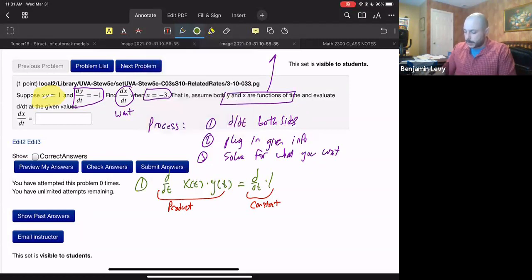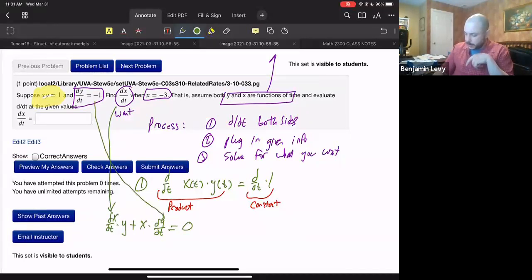And so hopefully this makes sense, right? I'm not going to do all the details here. It'll be, I'll write it like this, dx dt, f prime g plus f g prime. That's the product rule, and then we just get 0 on the right. That's what the product rule would look like. And I'm writing the derivative as dx dt or dy dt because it matches up with the kind of information we're given, right? Because then we're being told you want this piece, you're being told this piece, you're being told this piece. How do we find out y? Thoughts?